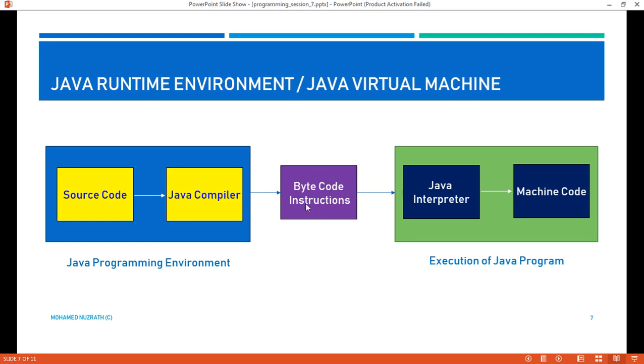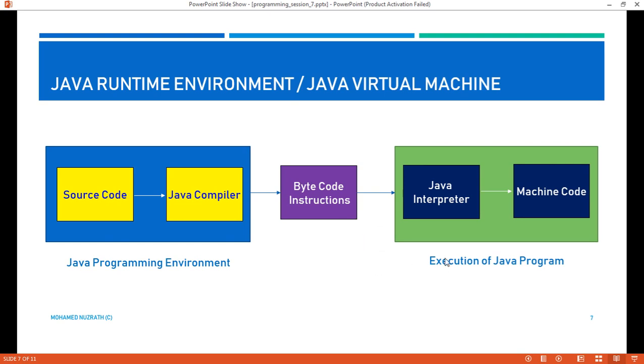You're not going to get a separate file. You're not going to get an exe file. You're going to get a file called .class, right? So the .class file will be there. That is an intermediate file. So bytecode instructions are going to come. This is not in the development computer's machine code, nor in the runtime's, which means the computer you're going to run it on.